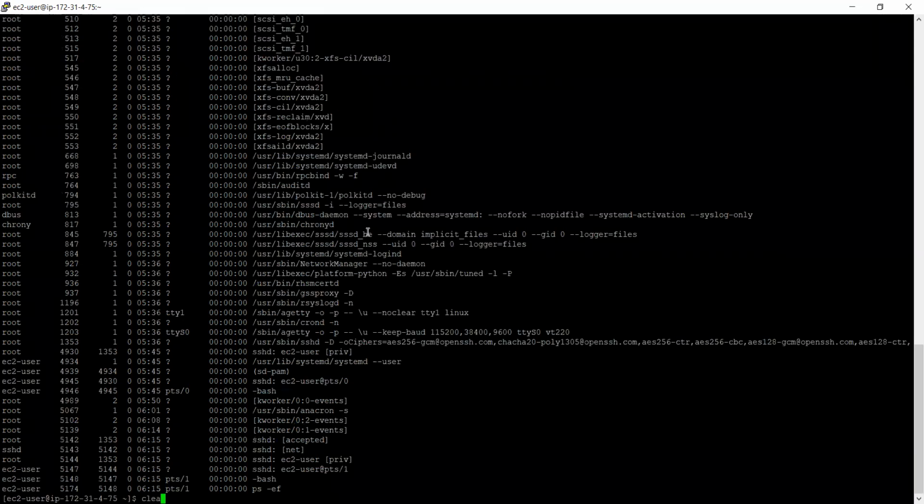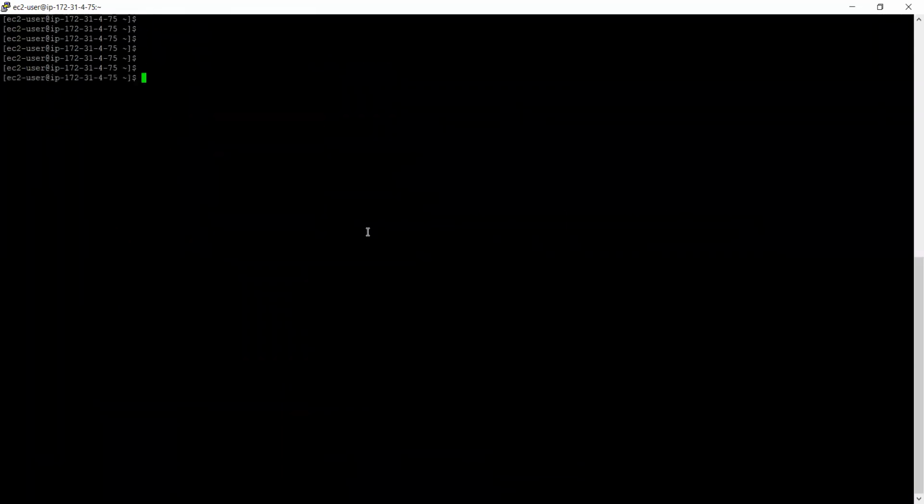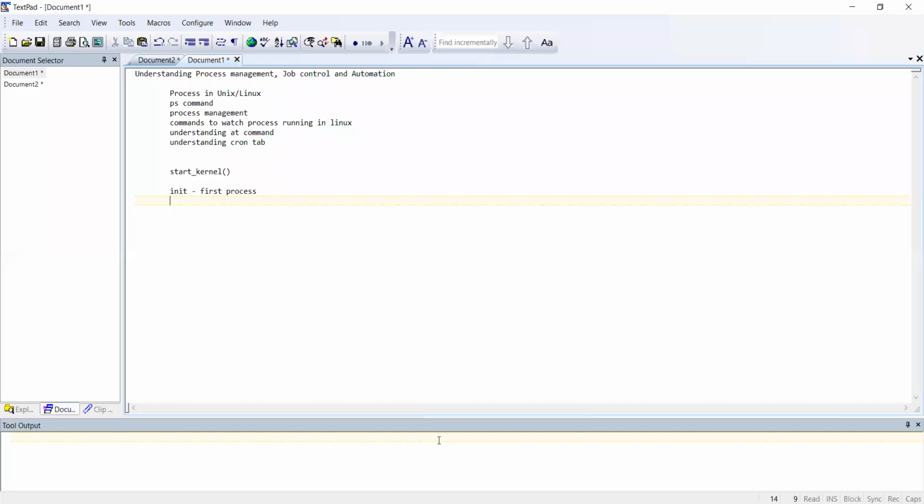So we spoke about certain system calls, how the shell sends a system call to the kernel and then to hardware, and we get output. In the same way, in the Linux OS, every new process is created using a system call called fork. What happens is when the fork call has been sent, every process will have a process ID.